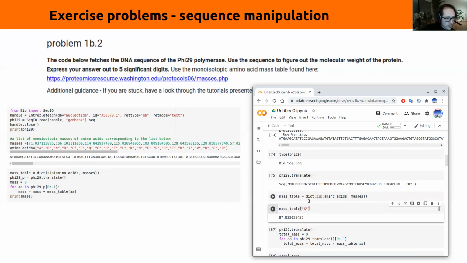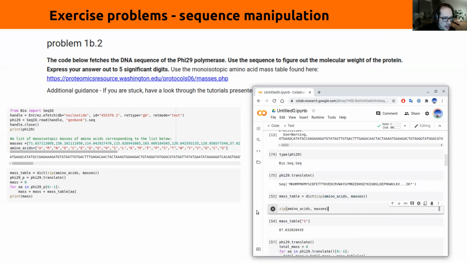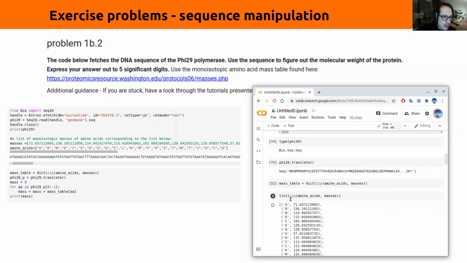And so if we look at this line here, we can see that there's this zip statement here, and of course we're copying this from the tutorial in the exercise, but just to explain this a bit, zip is going to take two lists and pair each corresponding position together. So element 0 in amino acids would be paired with element 0 in masses, and so forth. And so you can see it pairs them in this way.